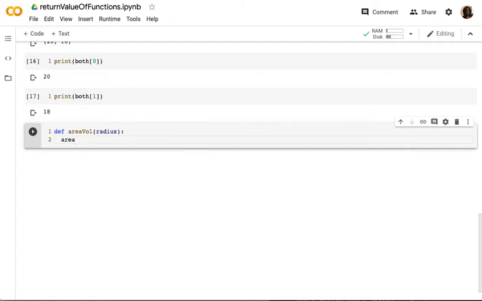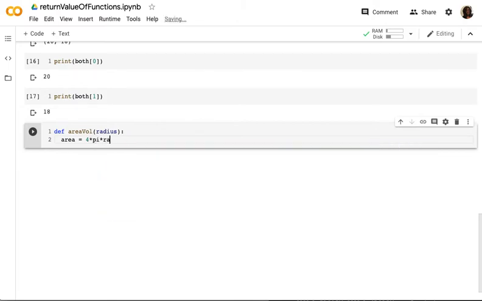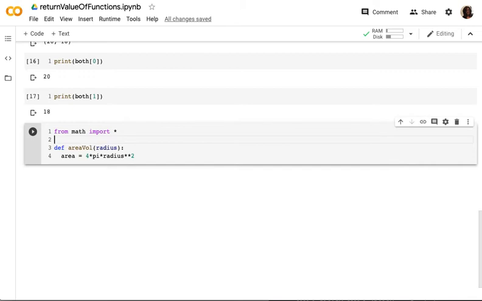The area of a sphere is 4 times pi times radius squared. Let's go up and import math. From math import star. That's a funky way to do it, so I don't have to put math.pi.